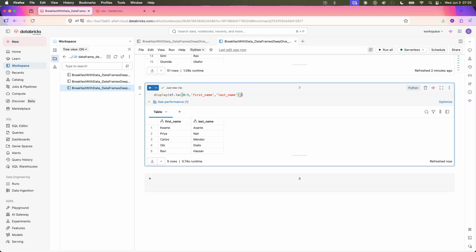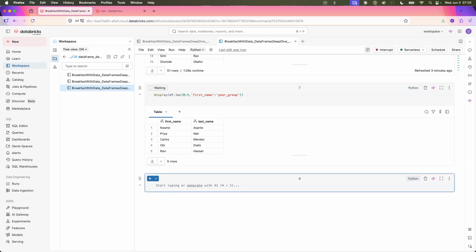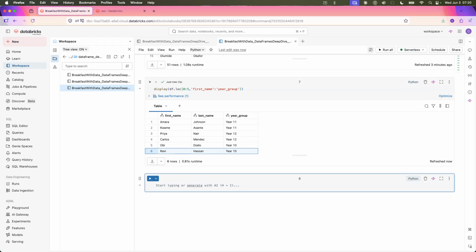And I'm going to show you this other approach, .loc, and instead of this, I can just do the year group here, and I can run this now. And can you see that it's moving up to year group?